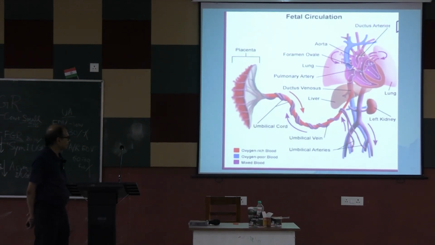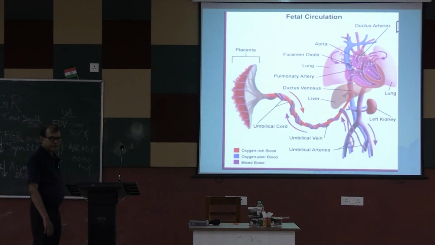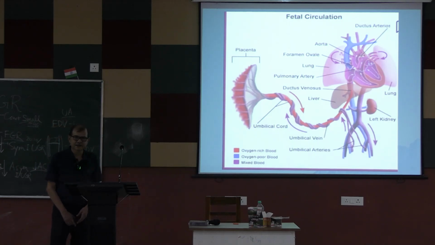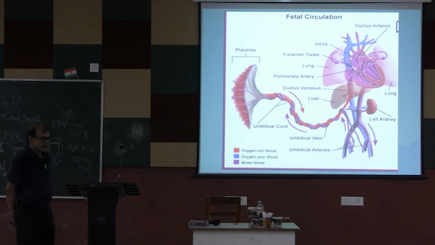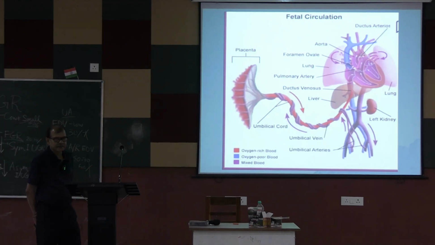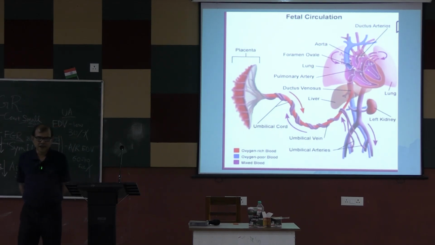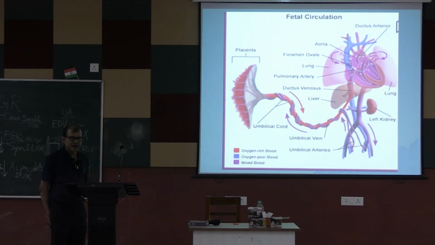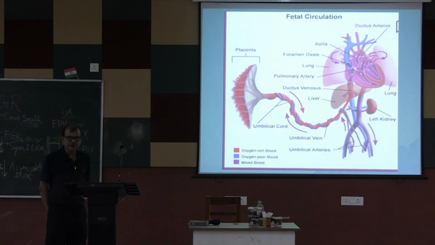Now the fetal circulation. Blood oxygenated in the placenta goes through the umbilical vein, enters the fetus through the umbilicus and joins the portal vein. There is a low resistance bypass channel from the portal vein to the inferior vena cava known as the ductus venosus. The majority of the venous umbilical blood goes to the inferior vena cava through the ductus venosus. Only a minority enters the liver and goes to the inferior vena cava by means of hepatic veins.